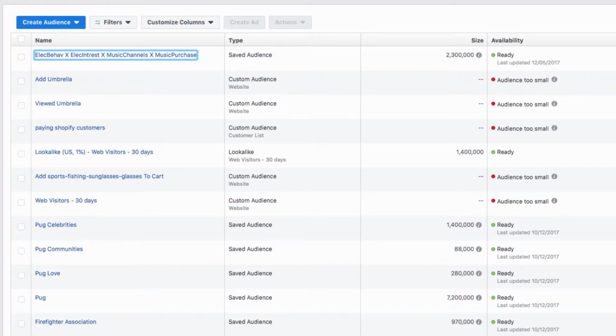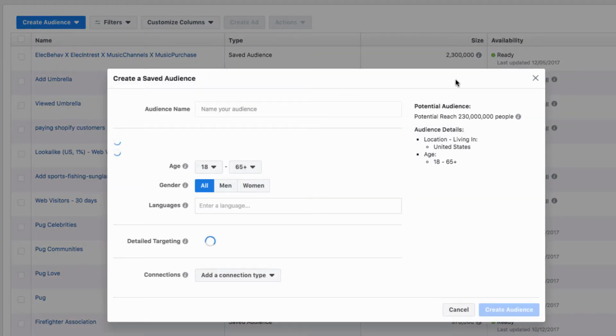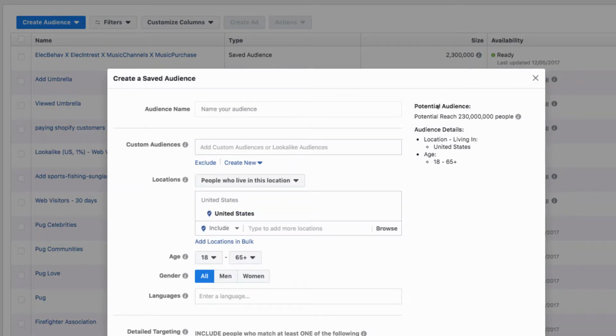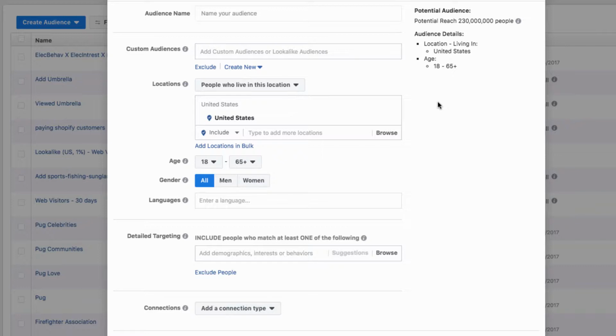All right, I have my audiences tab open here in my ads manager. I'm going to go over here to create audience and saved audiences. This is how I recommend you create your audiences and save them, simply because it gives you one location where you can continually see your saved audiences. And then when you're creating your ad sets, you could just type in the name of the audience in the targeting section, and it just pulls right up, and you could pull them right in.